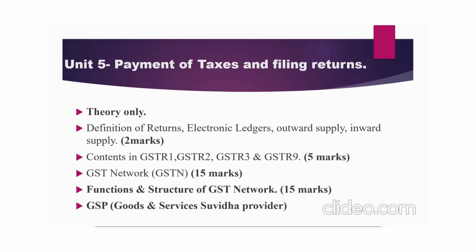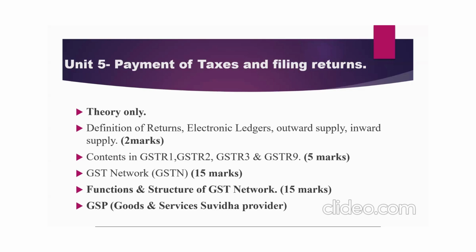same, where you have to include, if you are writing for 5 marks, definitely you have to include all these things. What is the penalty? What do you mean by GSTR 1? So that concept is different, but the eligibility criteria, non-eligibility criteria and the penalties are almost similar. So if you study one content, you can write for all the 4. That is one thing which might come for 5 marks.